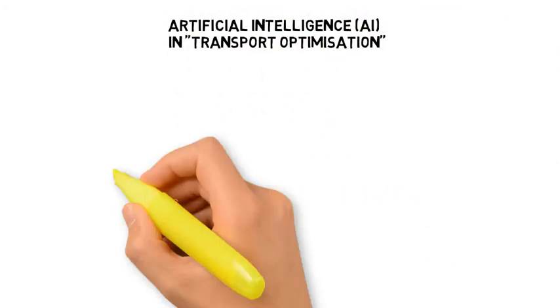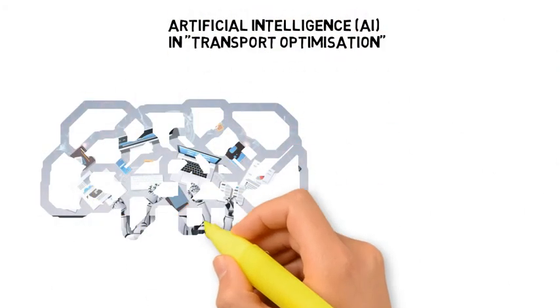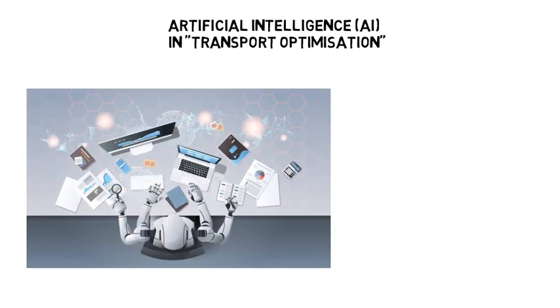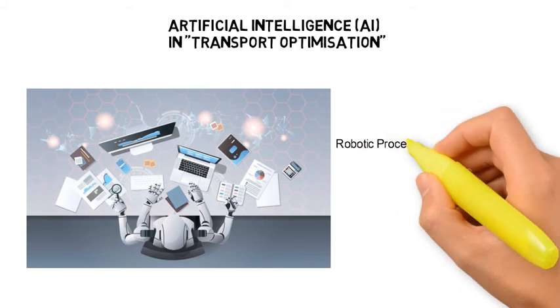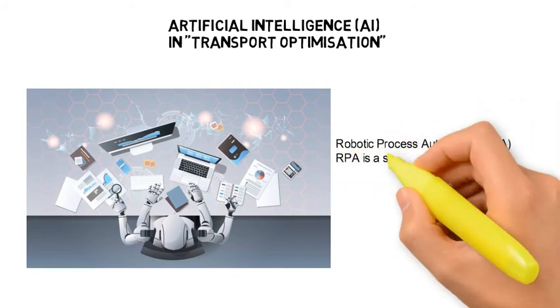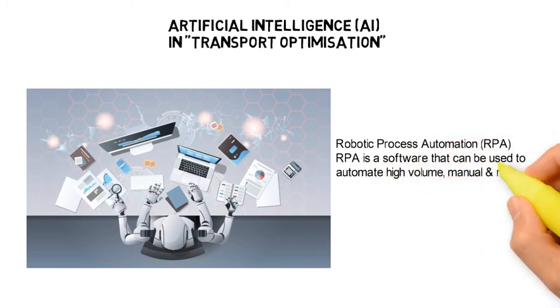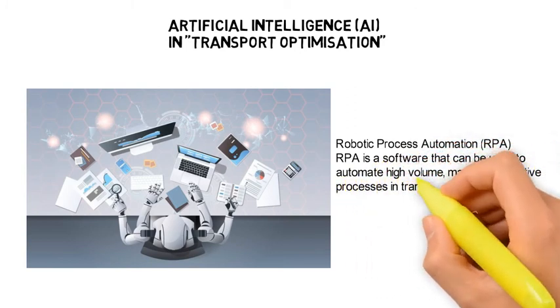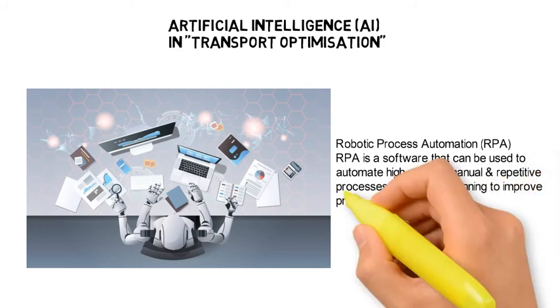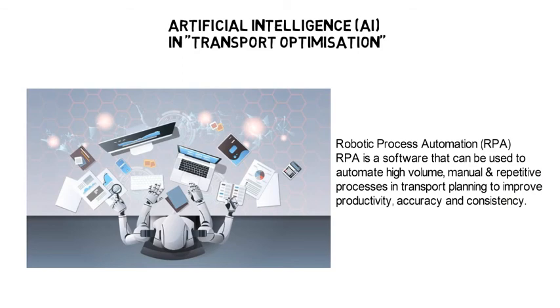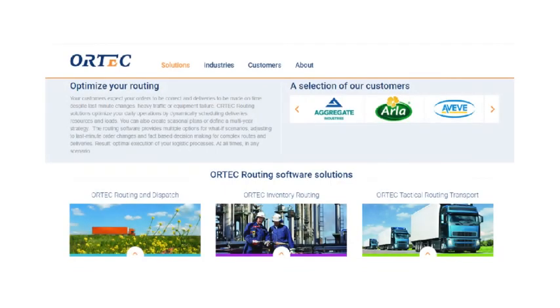Lastly, robotic process automation or RPA can be used to automate the numerous high-volume, manual, and repetitive processes commonly found in transport planning, such as checking carrier websites for scheduling shipments, preparing shipment documentation, and liaising with clients on shipment details. RPA can be used to automate the end-to-end transport planning process by interfacing with multiple systems, internal and external websites, as well as email. This allows the company to improve staff productivity and achieve high levels of accuracy and consistency.